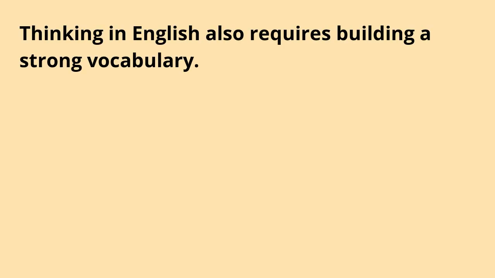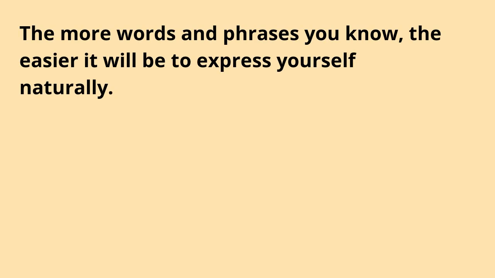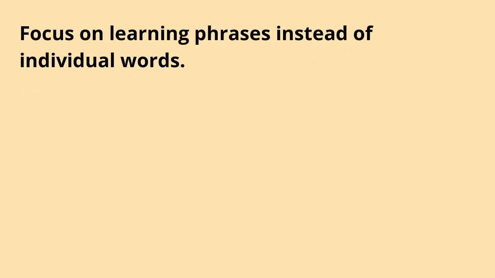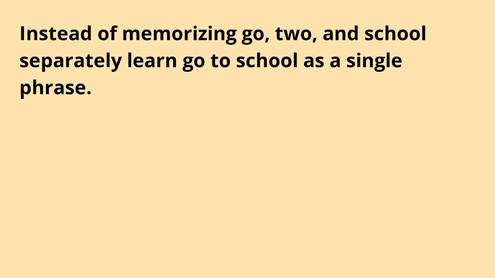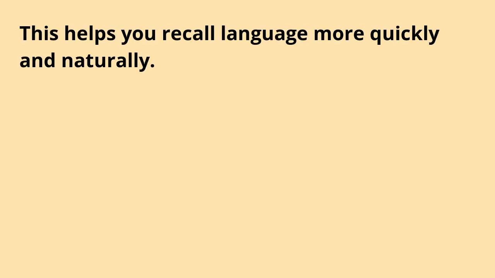Thinking in English also requires building a strong vocabulary. The more words and phrases you know, the easier it will be to express yourself naturally. Focus on learning phrases instead of individual words. Instead of memorizing go, to, and school separately, learn go to school as a single phrase. This helps you recall language more quickly and naturally.